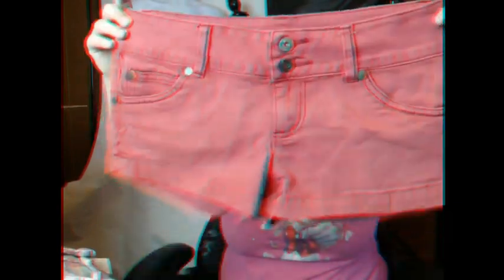Denim, Arizona jeans, they're pink. These were Justice jeans. Again, not an awesome brand, but for 99 cents. And they have all these cute stars and graphics on them to make them look like an American flag on the front. And then we have Xanadu jeans shorts, but they're distressed.